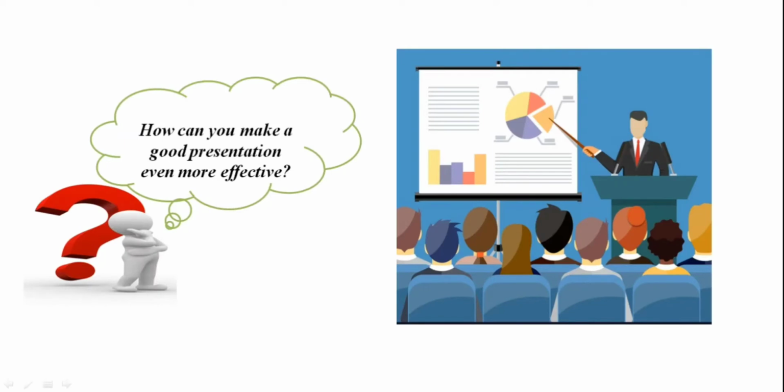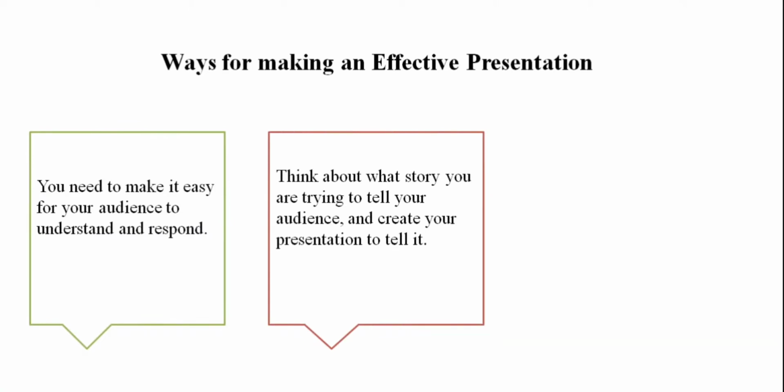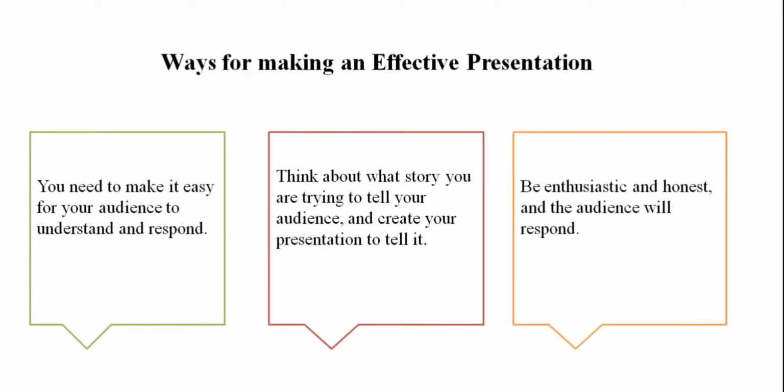What do you think? How can you make a good presentation even more effective? There are some rules how to make a good presentation. The first, you need to make it easy for your audience to understand and respond. The second, think about what story you are trying to tell your audience and create your presentation to tell it. The third, be enthusiastic and honest, and the audience will respond.